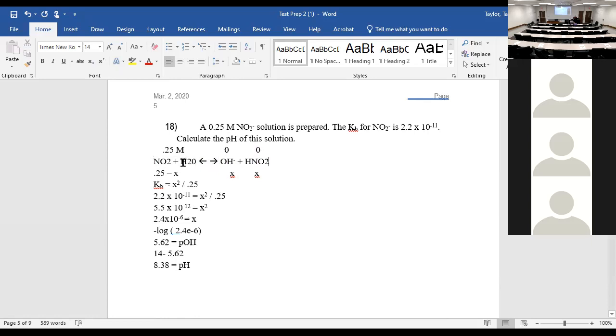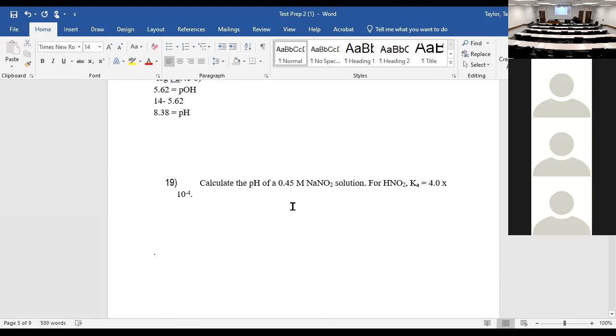A little cheat sheet: whenever you have a base, it's going to react with water all the time. You're going to have base plus water, and then you just solve for the rest of the equation. So if we know we have NO2 and H2O, because it's going to react with water, then one of those H's is going to go to the NO2 and make HNO2, and that's going to leave an OH. Okay, and is that kind of the same thing with acids?